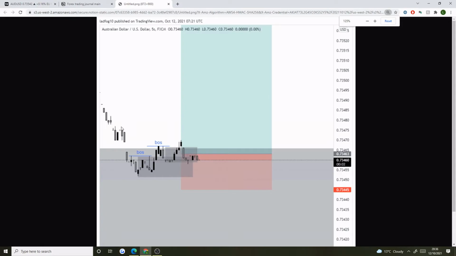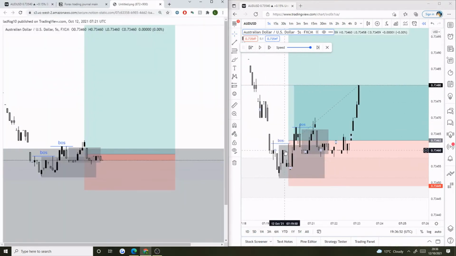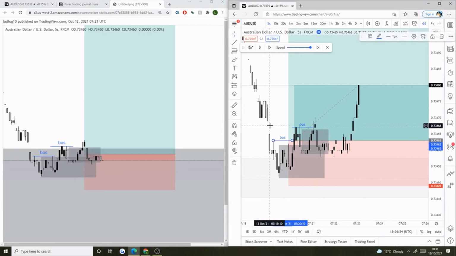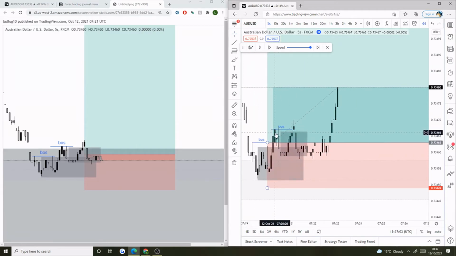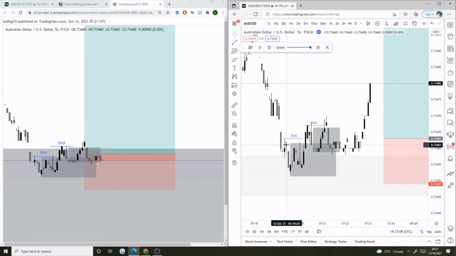So basically what we can see here is this candle here closes above this one, so that creates a new high, and then we get a low. So we get our first break of structure. So looking at it here, basically this candle here is the first break of structure. Even more technically, now the data has changed, it doesn't close above the high. And then the second break of structure, that's just the same. So to me what I saw was we have break of structure 1 here, then we've got our mitigation here, so that's this part on the screenshot, and then we get our second break of structure.